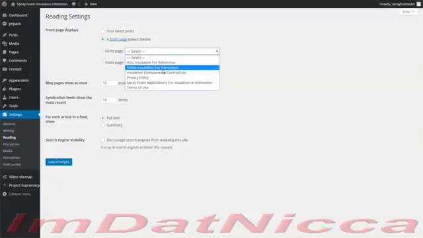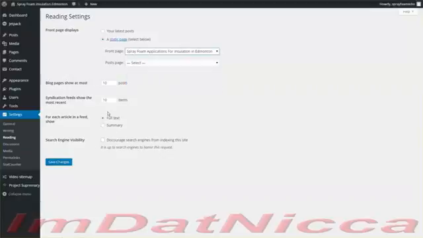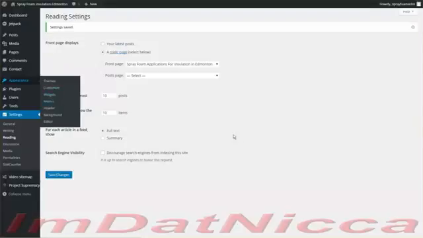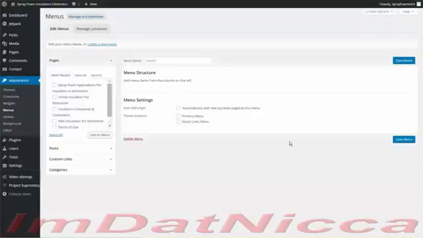I believe there's attics, homes, companies, so it was this one. And full text, let's go ahead and save changes. So that's going to make that our home page link. And I believe that's, yeah, settings saved. So now I'm going to go back to Appearance, Menus. I'll probably have to start from the start here.